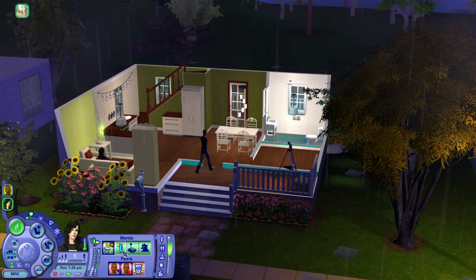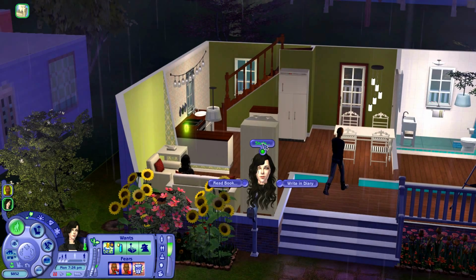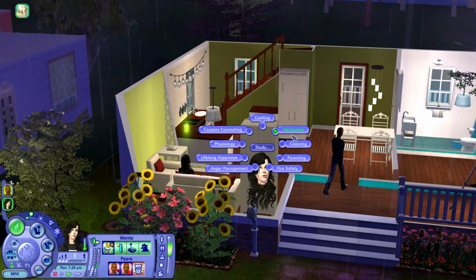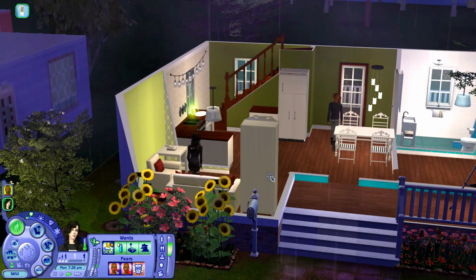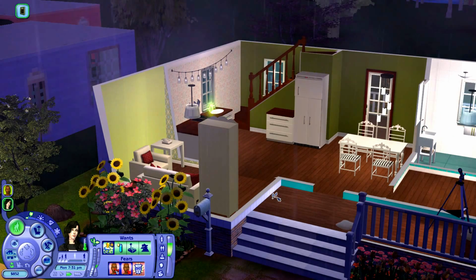While her husband is taking a shower, I'm gonna go ahead and have her gain a skill point. She wants to study cooking, mechanical, couple counseling. I'm gonna have her study cooking. She's gonna have a family, she needs to cook. So we're gonna end this episode when they try for babies.